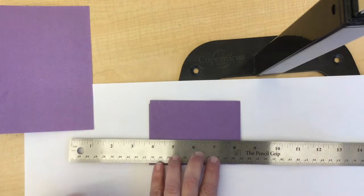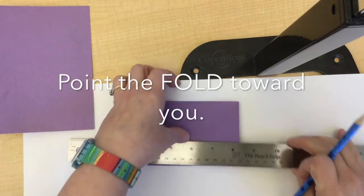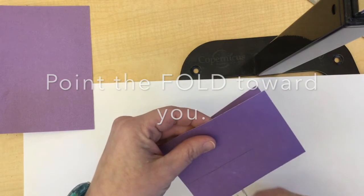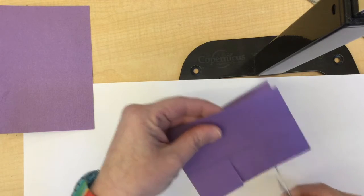Then use a ruler to make a straight line. That'll show you where to cut. And you want to make sure that your cuts, you're going to make two of them, are the same depth, the same length, so that your pop-up isn't wonky.